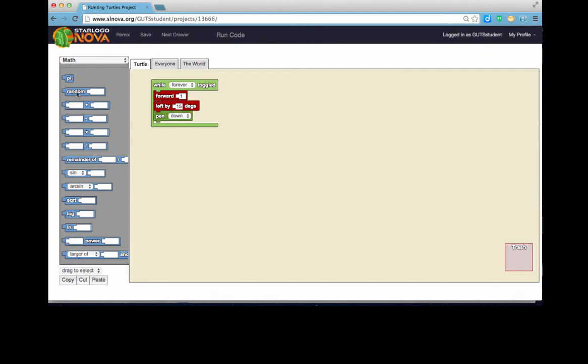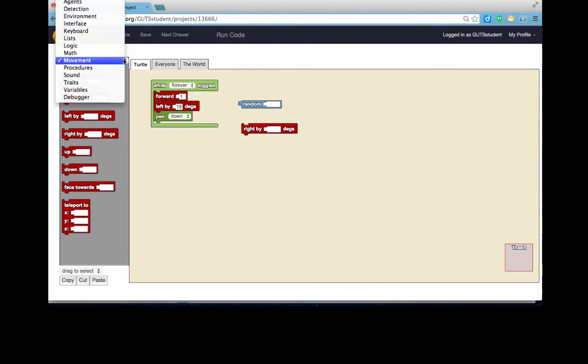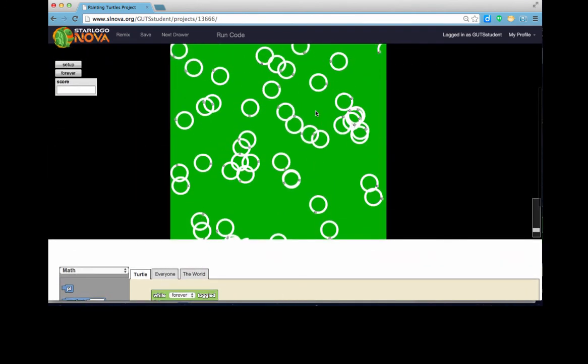And so what I want you to do is, you can see that the shape of this can fit into some areas here, and I'd like you to use random as well as another block similar to the left, but in this case it's going to be a right. And I want you to play around and get your turtles to just do some crazy stuff on Spaceland and to try using different ways of getting to that craziness and think about what that random block is doing. Enjoy and share with us and let us know what you find out.